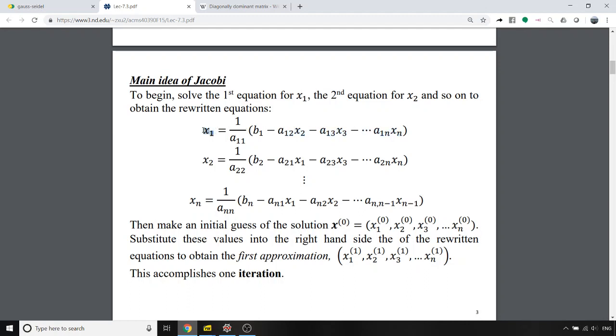So then you will get x1. For x2 same, xn same. And after the first iteration, after doing all this for n, you will get values for x from x1 to xn, a different value. And then in the next step of the iteration, you will use these values which are found here to insert here and find x1 and x2, xn.